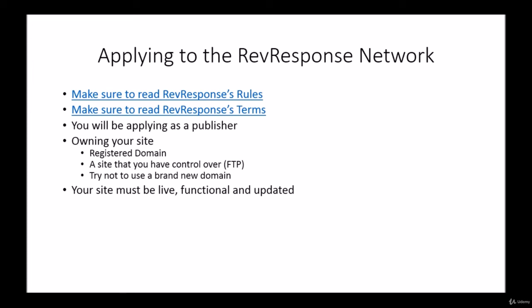So they're going to check your website. They're going to want to look at it to see if it's something that you're posting to, or at the very least, it looks like there is activity, that there looks like there is traffic. They're probably going to want to go and check something like Alexa. So again, this should be a website, if possible, that you're already using, right?